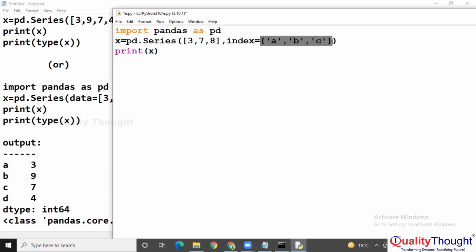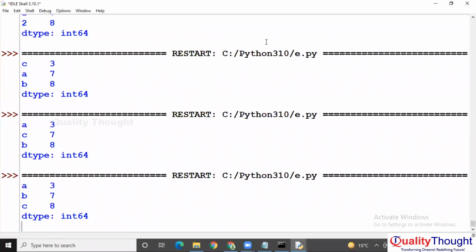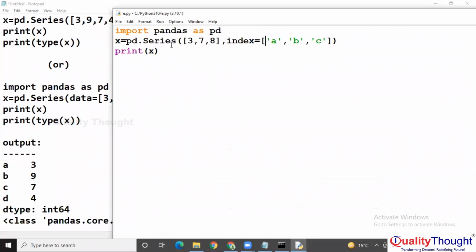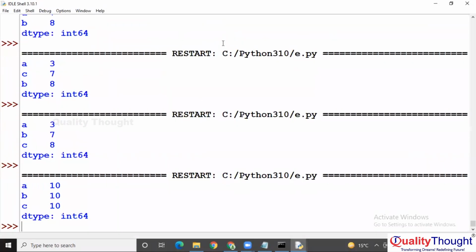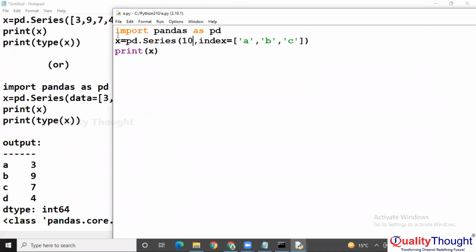Are you clear? Curly braces. That is a set type, sir; a set doesn't follow any order in Python. That's why we get different formats. If we use a list, then it is in order. Suppose here I am using a list. Now we'll get the same order. Okay, got it, sir. Many thanks. Thank you. The scalar is also the same.